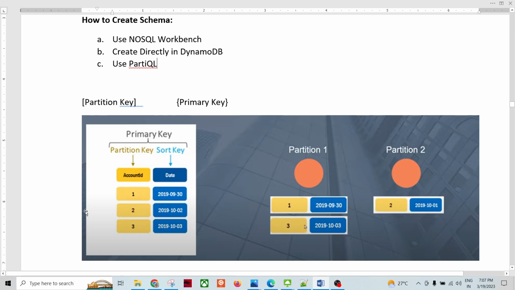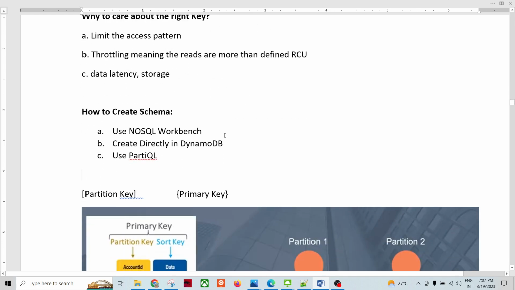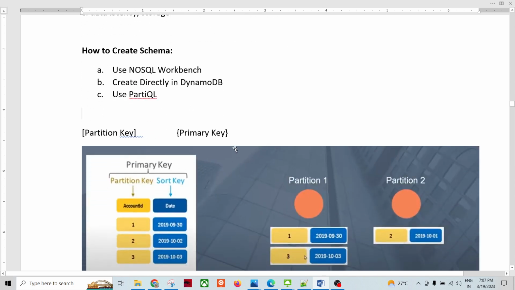So we have to decide the partition key and sort key for this. This is one kind of use case, one kind of consideration to decide the primary key and sort key, right? There are two types of key we have: partition key and sort key. Okay, the partition key determines how the data is going to be stored in a logical way, right?